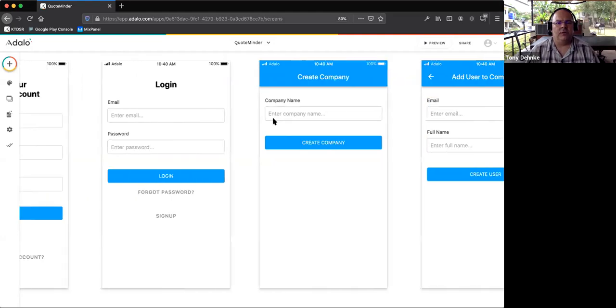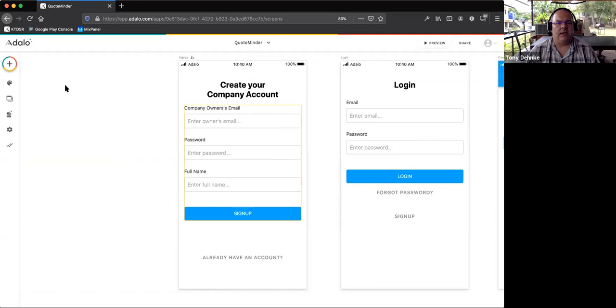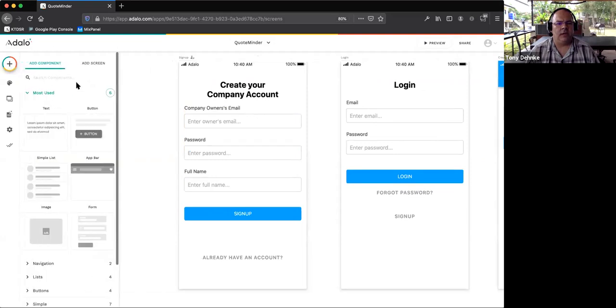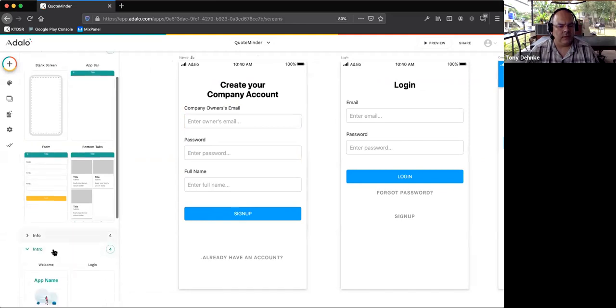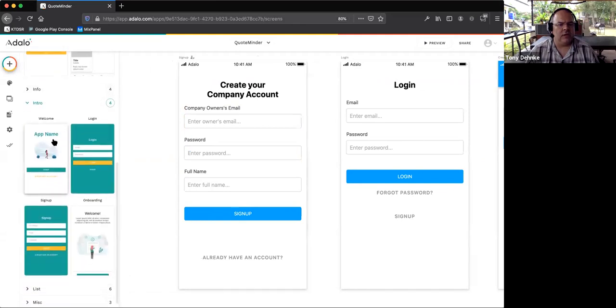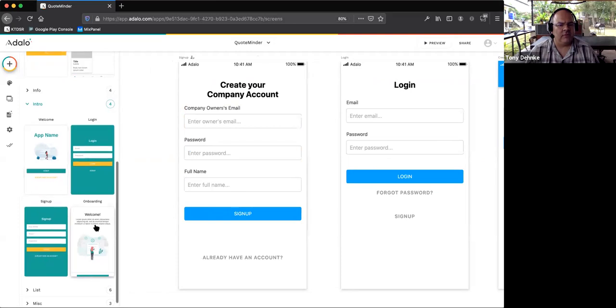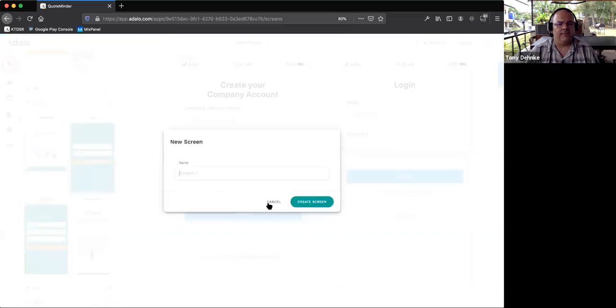So what we want to do now is probably go back, and we're going to create a new screen here. And I think the welcome screen is probably the one that I want to have. That's an onboarding workflow. I've never worked with that yet. So I'm going to try out this one here.